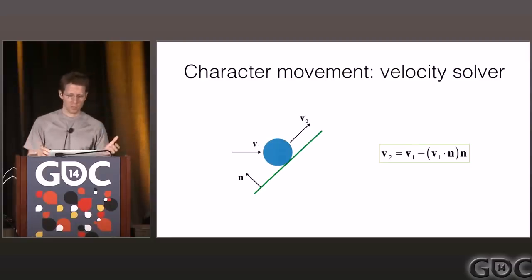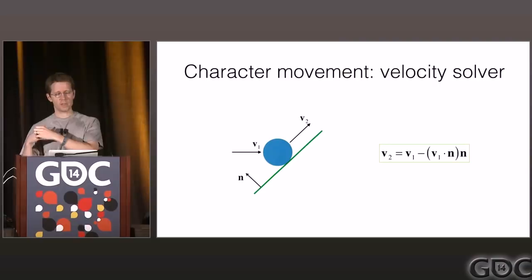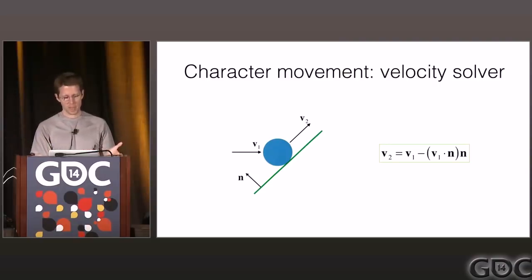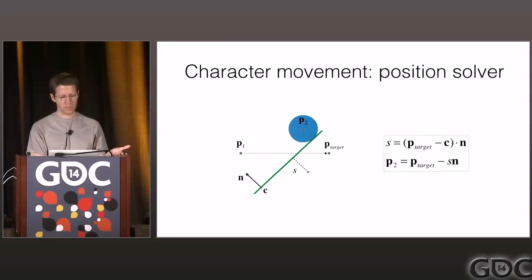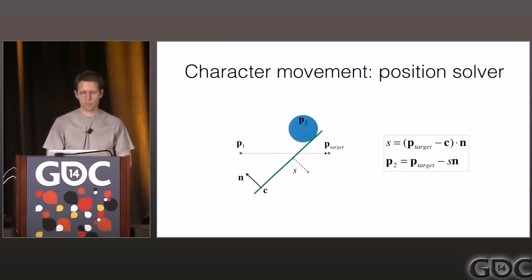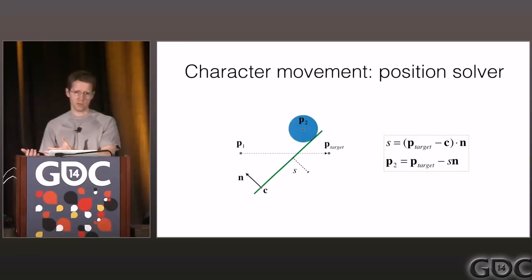But I don't know why you would do it this way, because you're still going to have to deal with some position problems. You may get some overlap. Things may be spawned inside of each other. So you still have to deal with the position problem. Also, we don't want any friction sliding along the wall. So that would be good if I'm doing a velocity type of solver to have friction, but normally we don't want friction. So we can actually just use a position solver to solve that same problem, and that will allow us to deal with overlap as well.